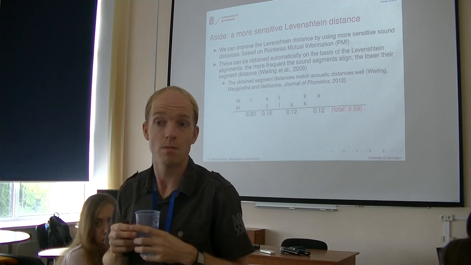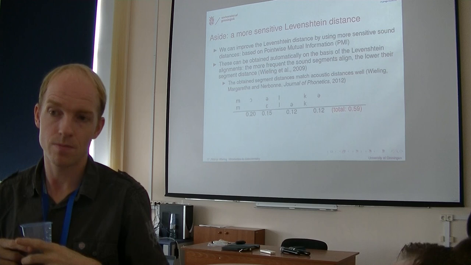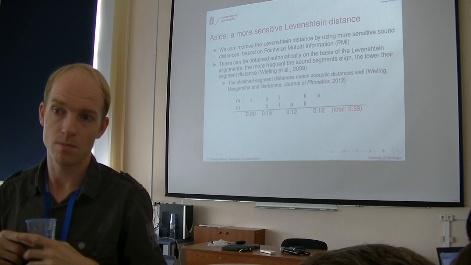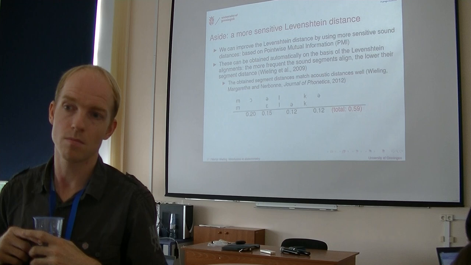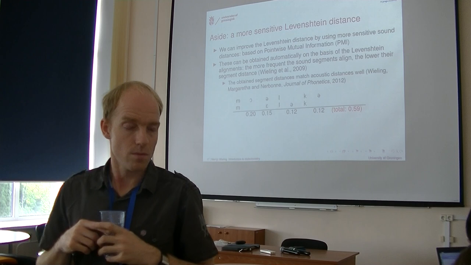I have another question about the distance, because when you use this method, the results are really language dependent. Yes. So my idea was, is it possible, because we've done some work on this, to create a Levenshtein distance between words that is not language dependent, just using, for instance, phonological features, as in how many phonological features do you need to change to get the other sound? So front versus back and all these things.